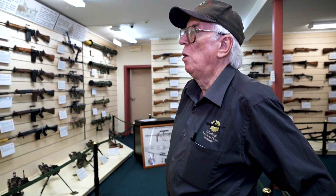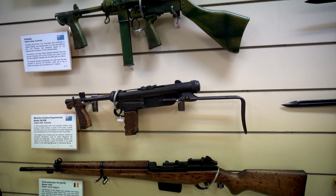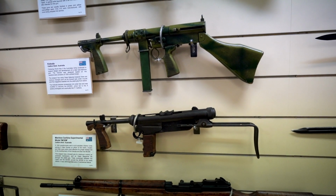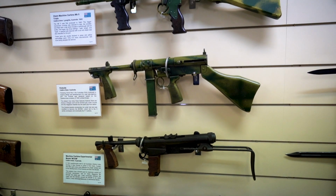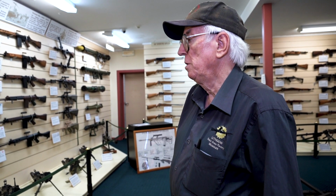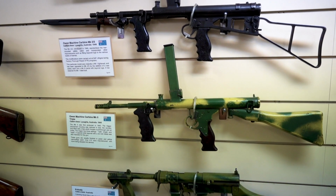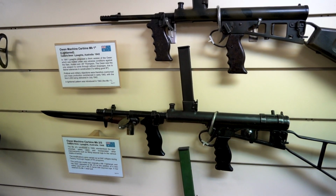At that same time, a young lieutenant in the army called Evelyn Owen, who was a gun nut and had a backyard workshop, made a prototype of what became the Owen submachine gun. He only had it in .22. He offered it to the army as a prototype and they said, take it away, it's not British. He went back to the army and left the prototype in a sugar bag in his garage, and the house was then rented to the general manager of Lysaght, who found the gun, said, interesting, took it to work, and they played with it. They argued with the army about what sort of calibre it ought to be. They finally settled on a format and a 9mm parabellum calibre.